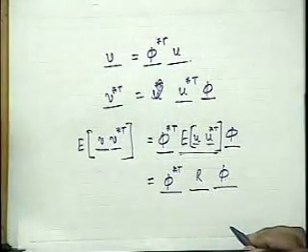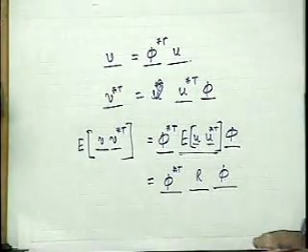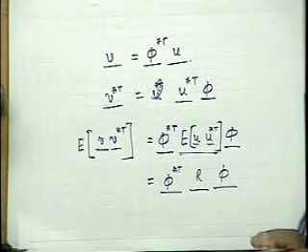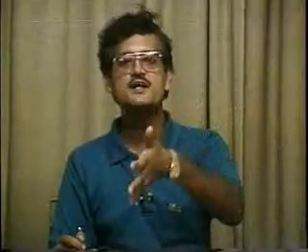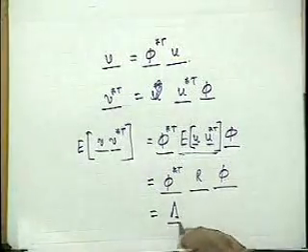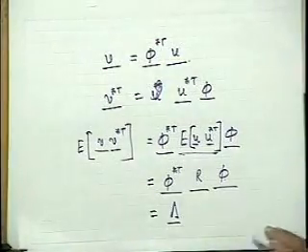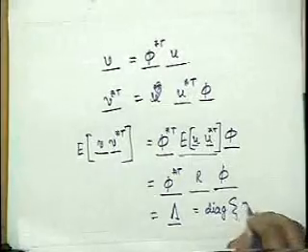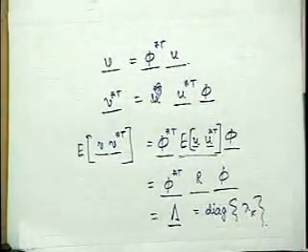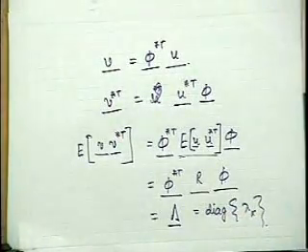Just now, today only, we saw what it is. It results in a diagonal matrix consisting of the eigenvalues on the diagonal. So this is going to be the big lambda, the diagonal matrix, which I had already seen as the diag of lambda k. So we are getting what we want.